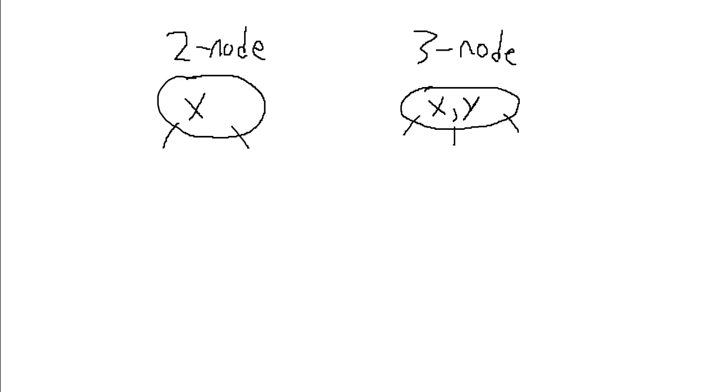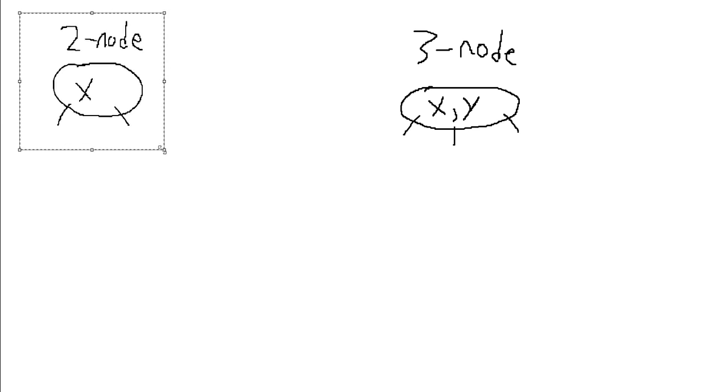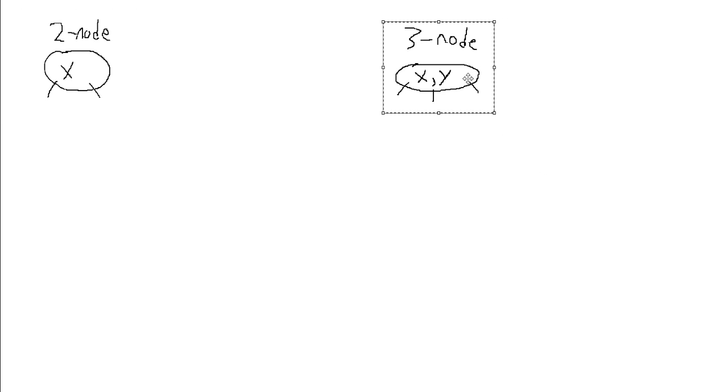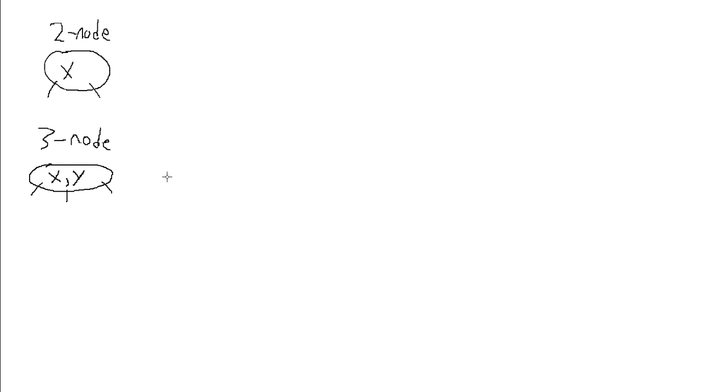A 2-3 tree is comprised of only these 2 different types of nodes. And so whenever we insert a value such that a 3 node becomes a 4 node, that's when we start splitting nodes up. So let's take an example here. Let's say that we want to insert in the order of 4, 5, 3, 1, 2.